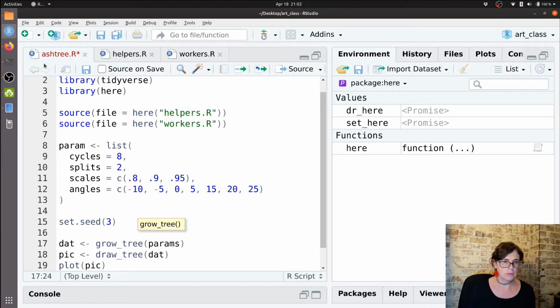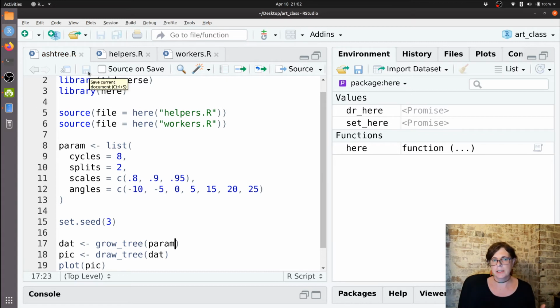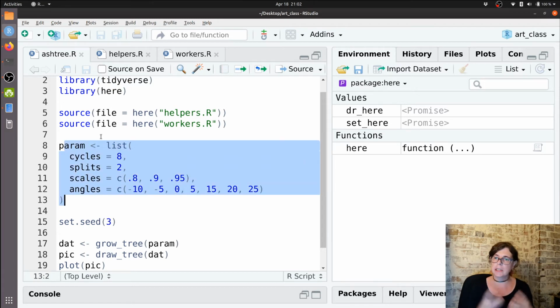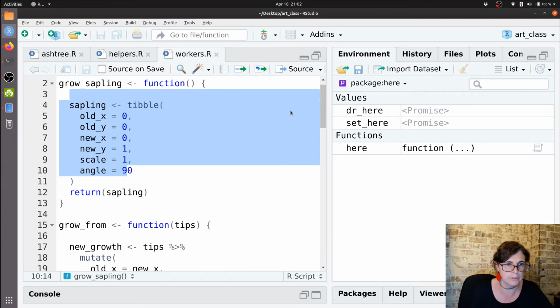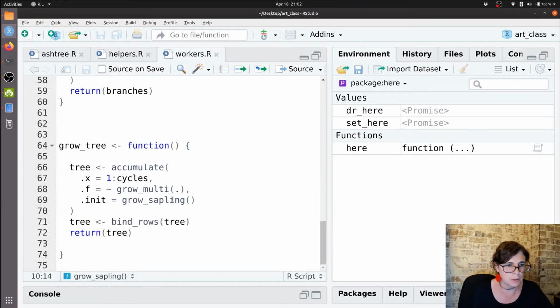Okay, so now that we've done that, we better modify the grow tree function so that it can handle this input. It's going to get a list of parameters that the artwork is going to use. So let's go into our worker functions and go to grow tree.